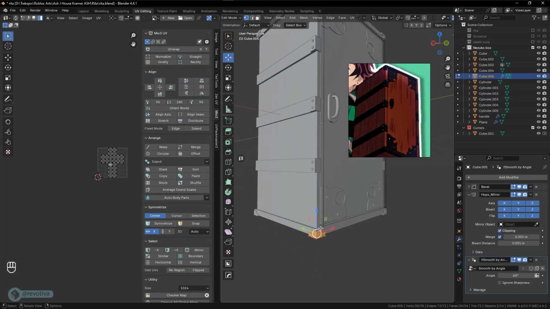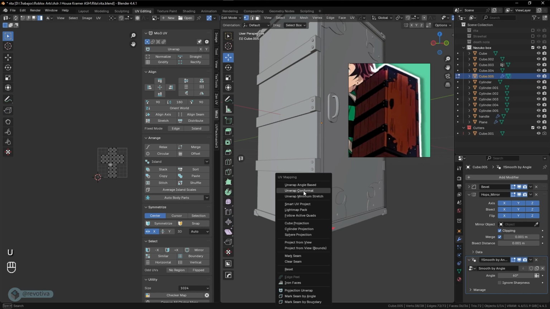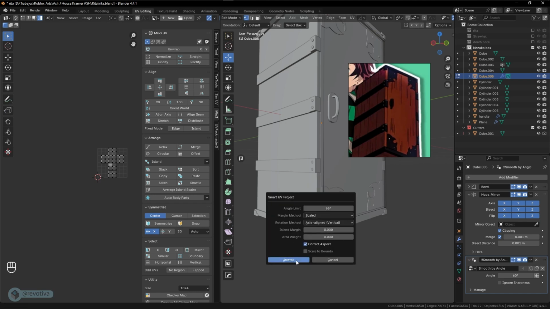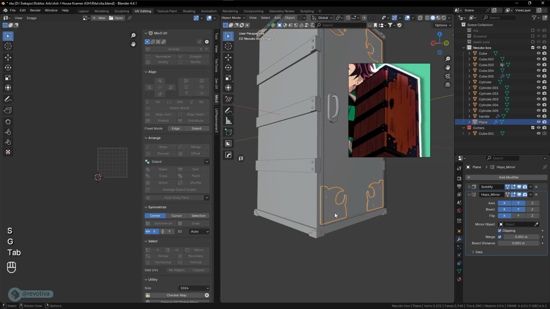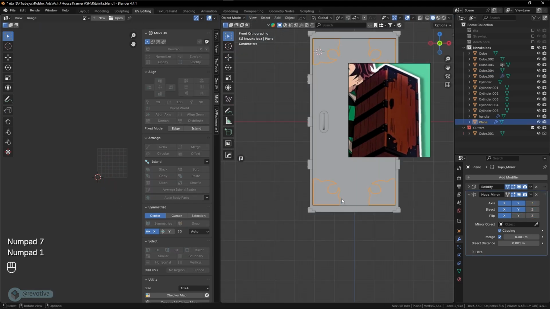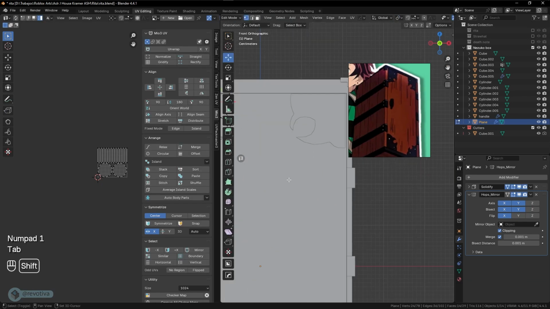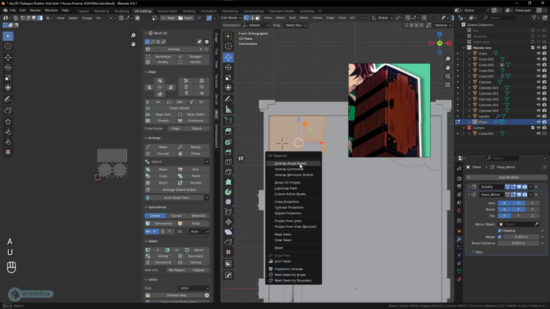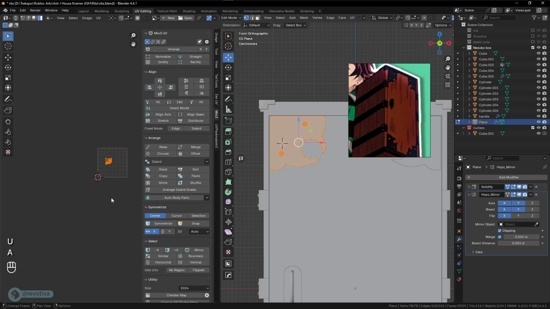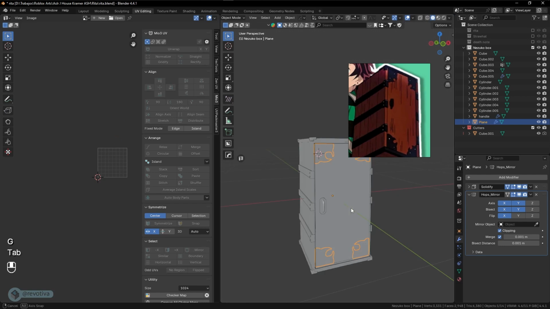Select this mesh, press U and Smart UV project, scale down. Select this one in front mode, select everything, press U, project from view, scale it just a little and move it up.